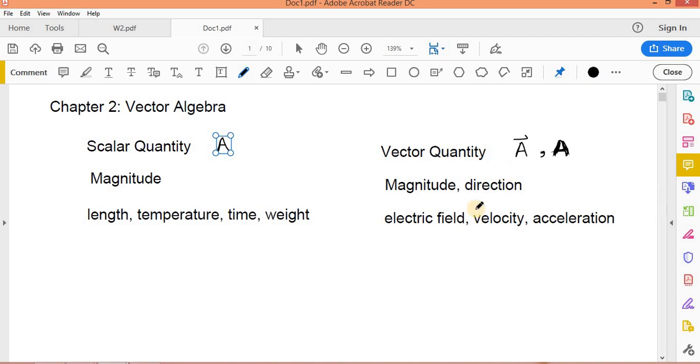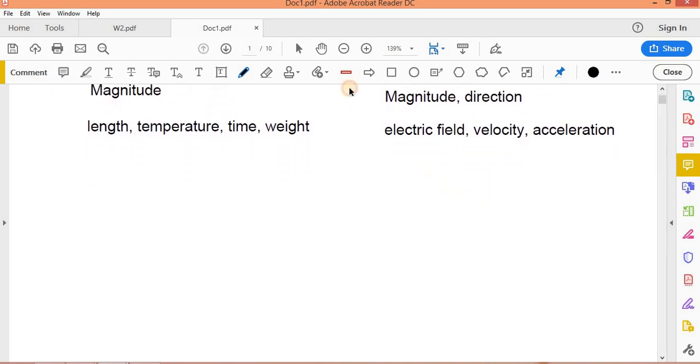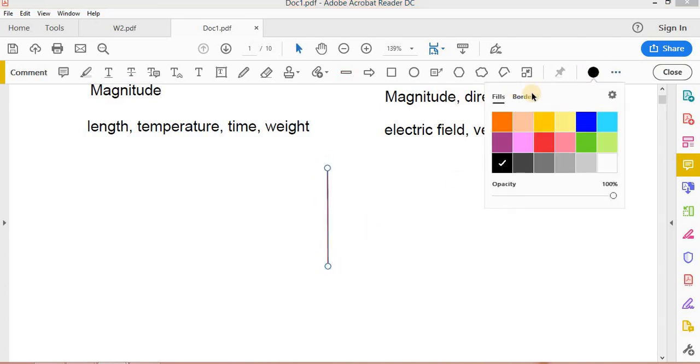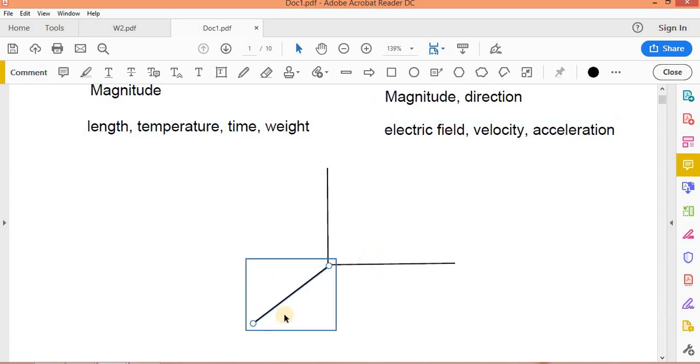In this subject, we are going to focus on vector quantity that is oriented in three directions. In the first chapter you have learned three types of coordinate system, right? They are actually the same, we just represent them using different variables. So we will still represent the direction of the vector quantity based on this 3D coordinate system.